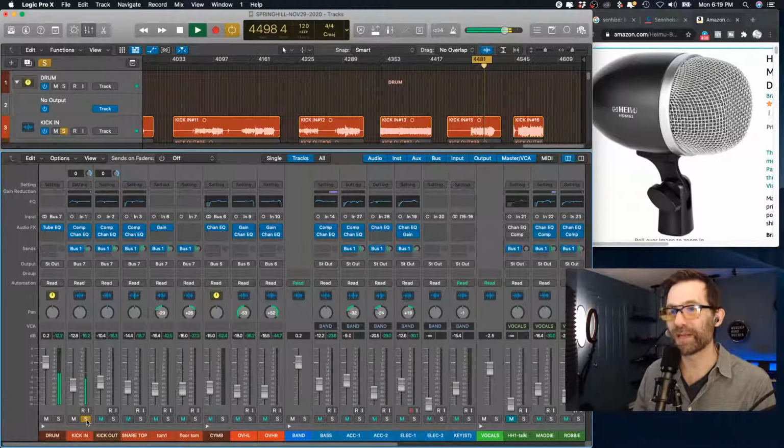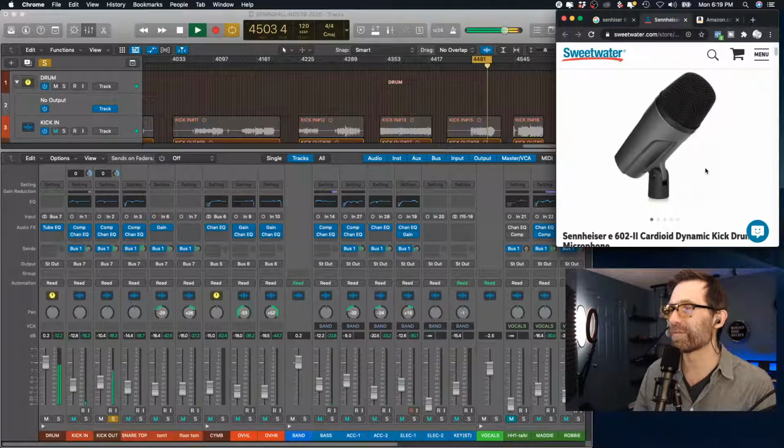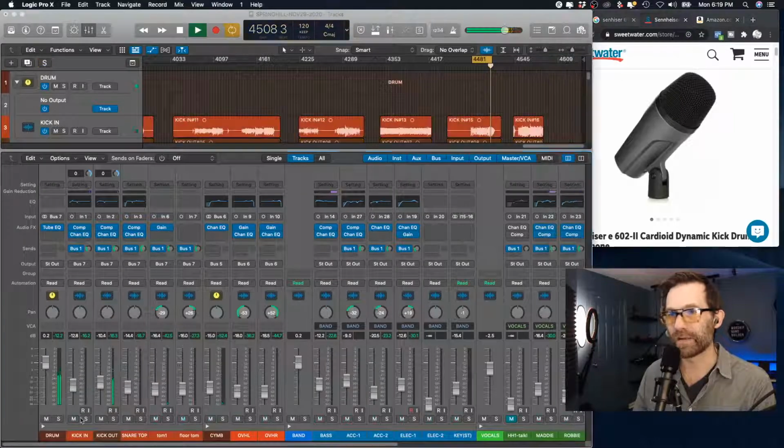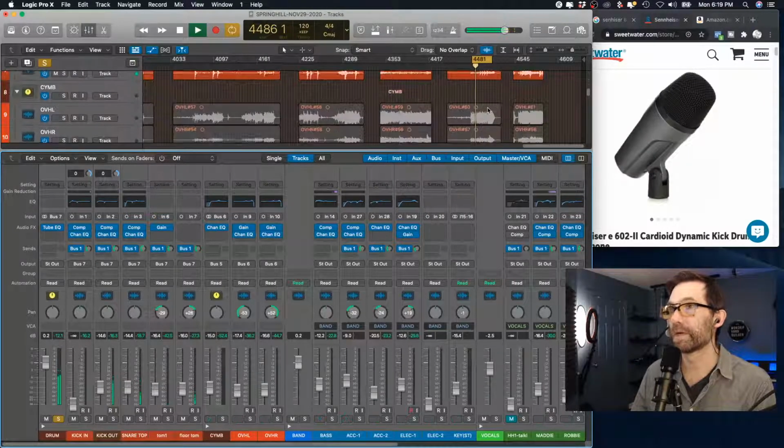Anyway, I do like the way the cheap one sounds in the room. It's a really low-end mic. I mean, it's a cheap piece of junk, and it's got some low end. But this Sennheiser, listen to the tone of it. The tone of the mic is so much different. Let's listen to it together in the kit. Got a good tone.